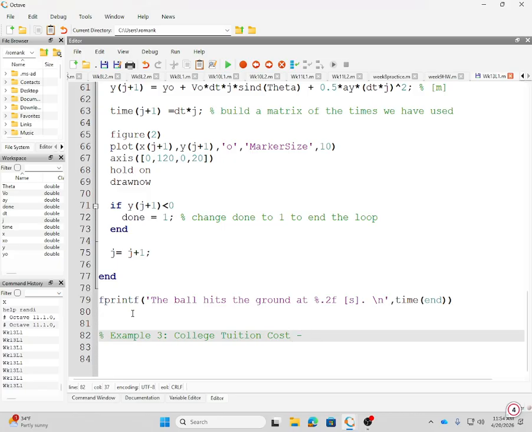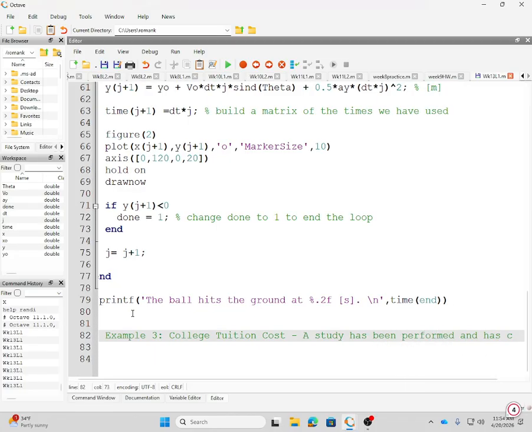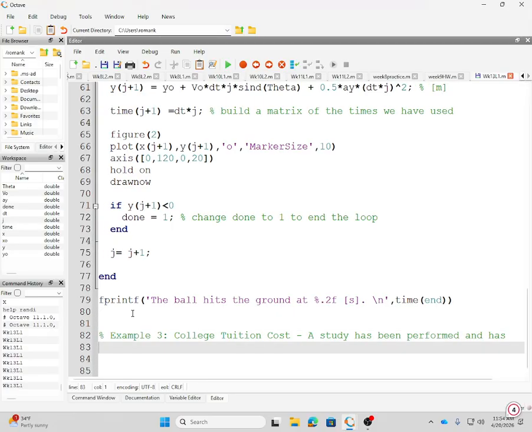A study has been performed and has created a program that forecasts the percentage increase in college tuition.